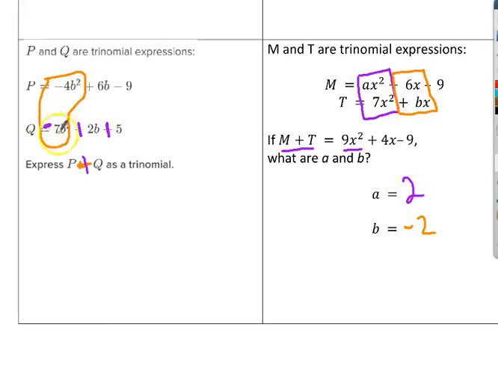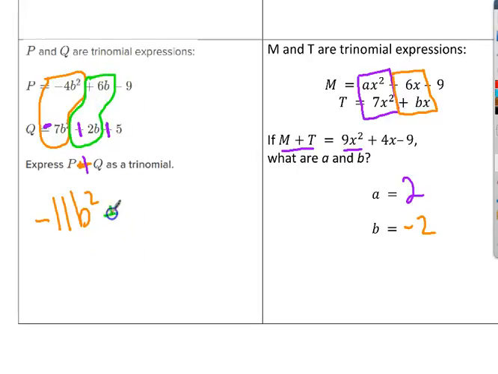I'll call on somebody for this in just a second. We're talking about negative 4 and negative 7, the b squared terms. I'm combining them. Edna, what is negative 4 and negative 7? No, this is the first time I've called that Edna. Negative 11. So negative 11 in the b squared terms. Now notice I didn't do anything to the square. And now I'm going to do the b terms.